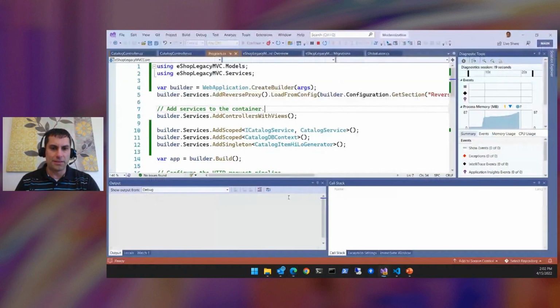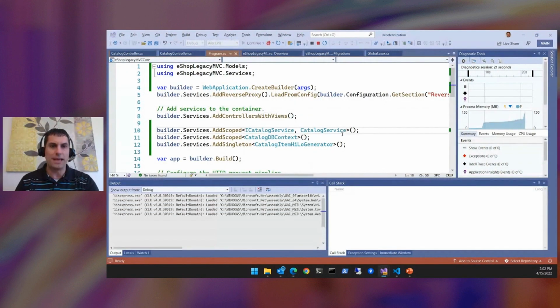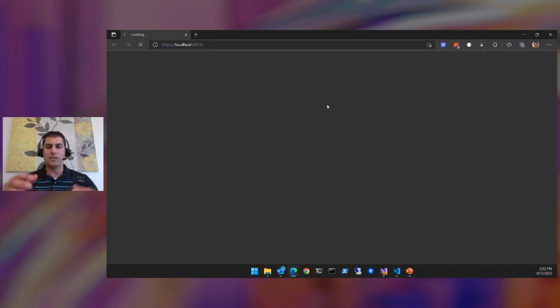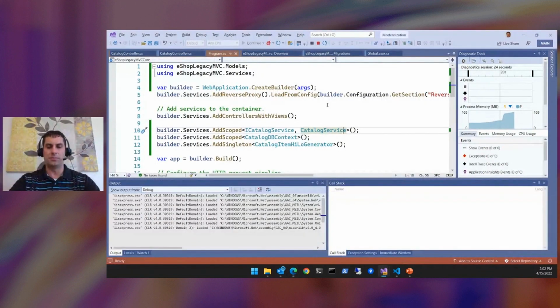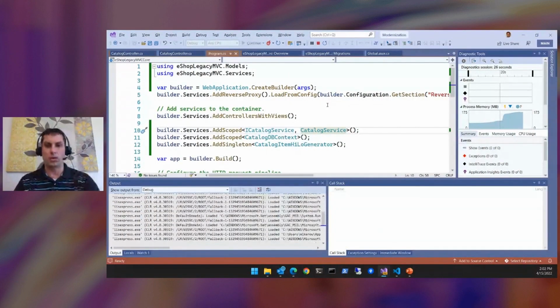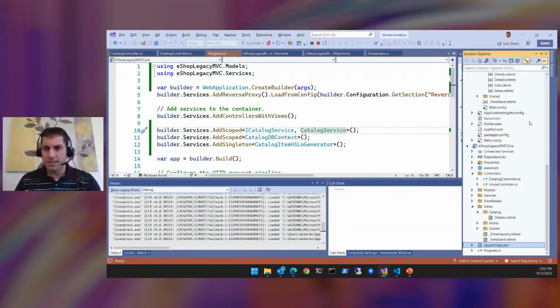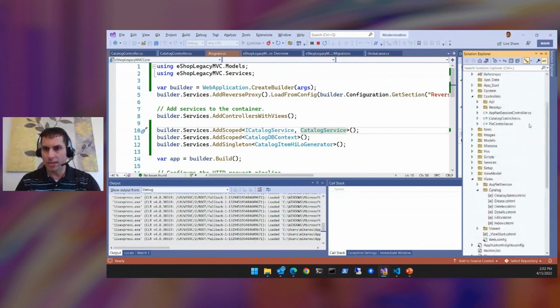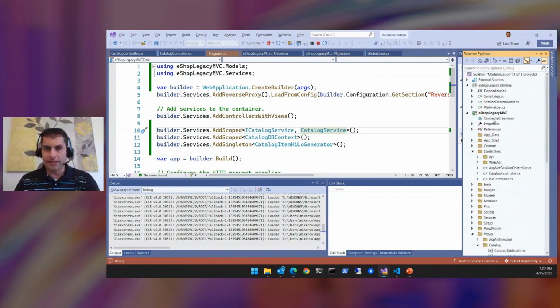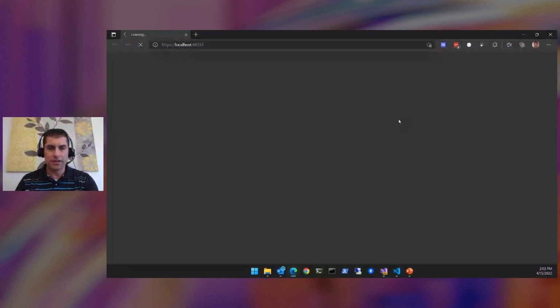We're going to have to wait just a minute for this to load because, again, we're going to be hitting the catalog controller, which means we're going to have to load all of the assemblies for the ASP.NET app as well as the core one. So we'll give this just a moment to load. But once this is done, then we'll be able to test this working end to end. I'll come back over here.